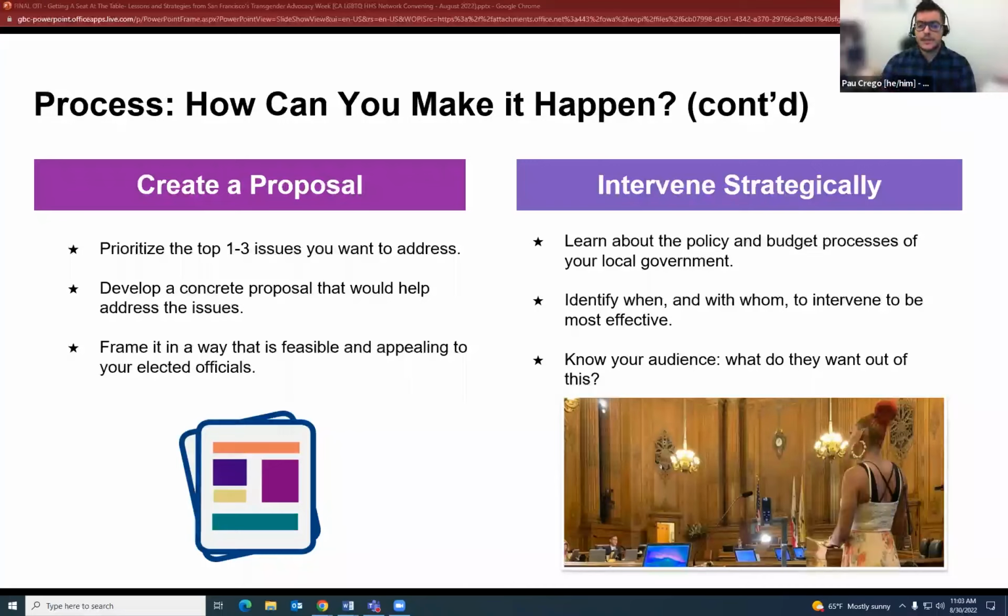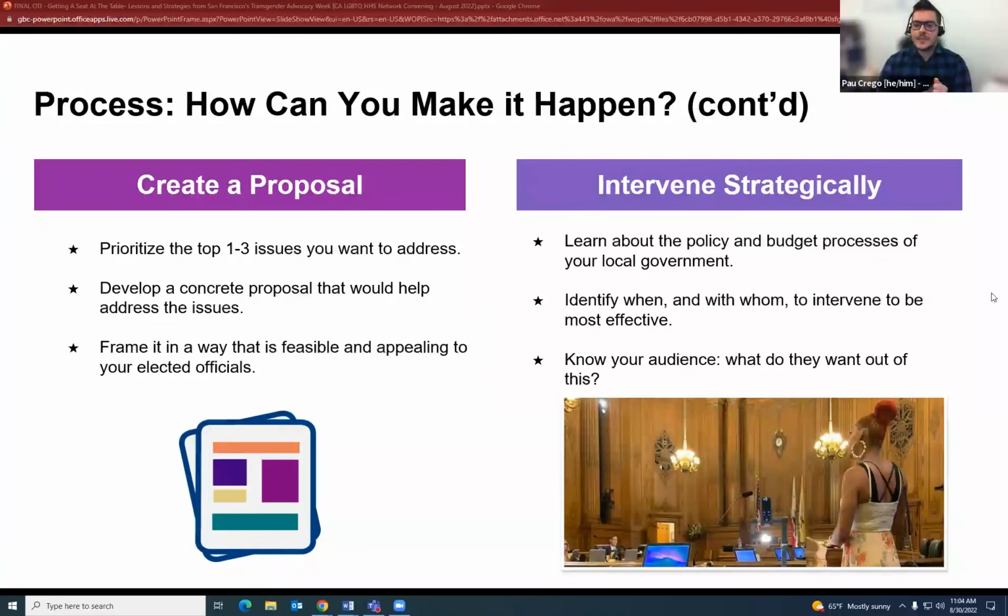And there you can see, for example, what our first detailed proposal looked like to advocate for the Our Trans Home SF program, which now is a reality and has grown over the years. But basically, really making sure that in addition to these broad statements and recommendations, there's something concrete that we can point to our elected officials in terms of this is feasible, this is appealing, and this is how you do it and how much it costs, because budget is always obviously a really big concern for elected officials.